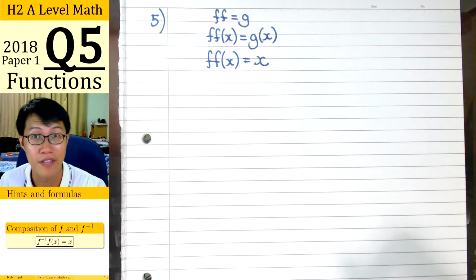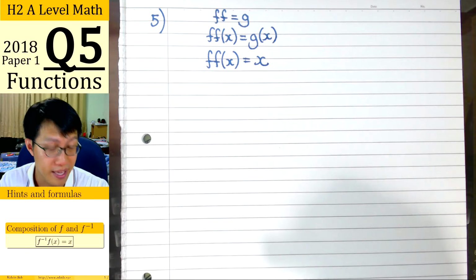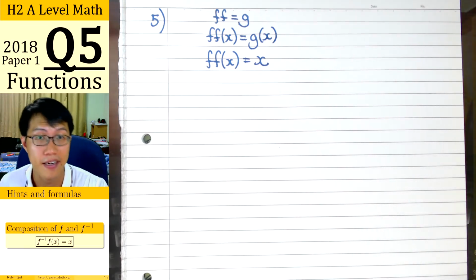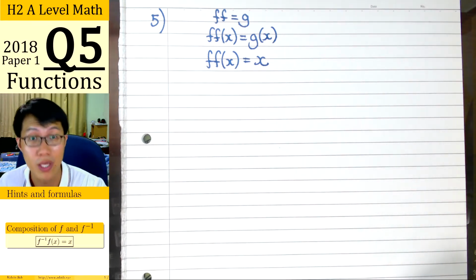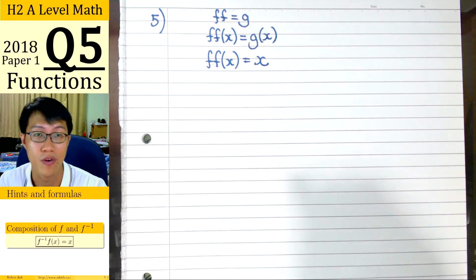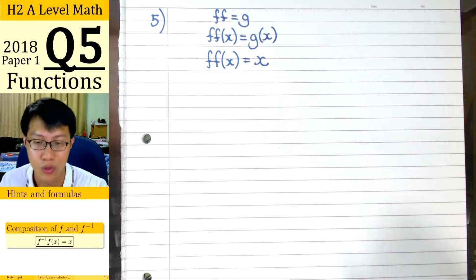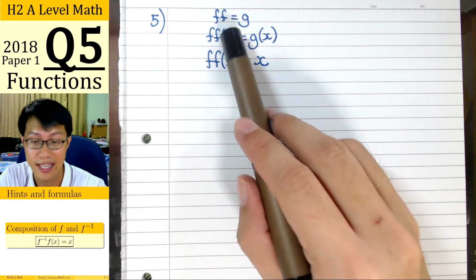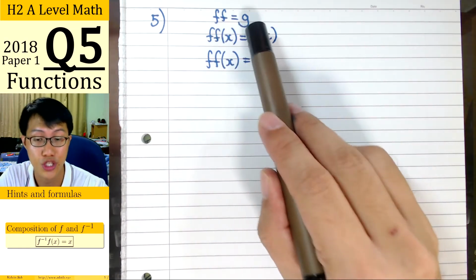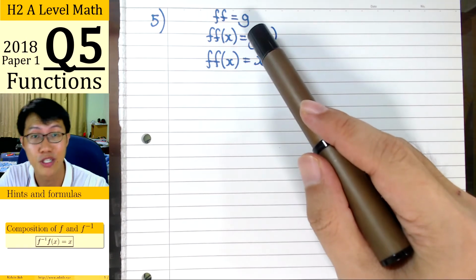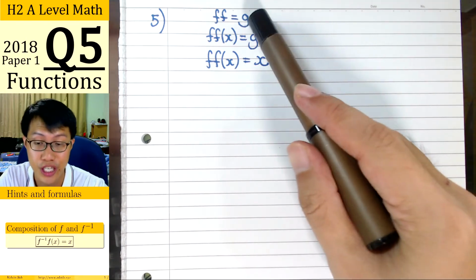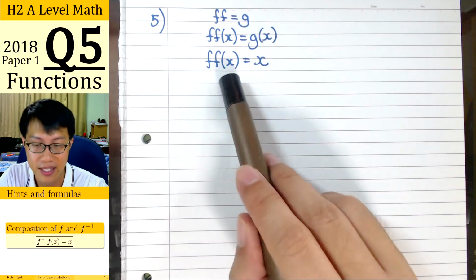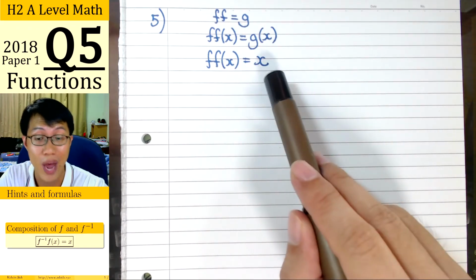For the second part of this question, we are asked to find f inverse x in terms of x and a. So this question, we can do it the regular way, and we'll do that later, but there's a very quick way if we spot a trick to handle this question. So the trick goes this way. The question tells us that ff, the composite function, is equal to g. And g(x) happens to be a very special function. g(x) is an identity function, g(x) equals x. So ff(x) equals x.